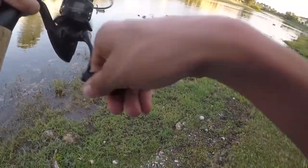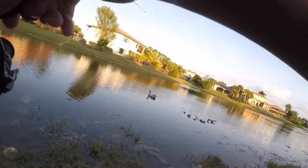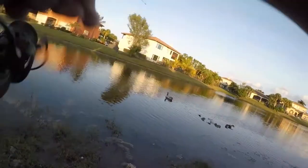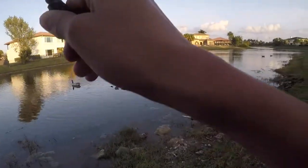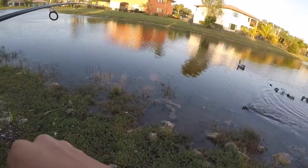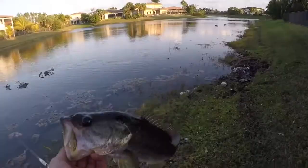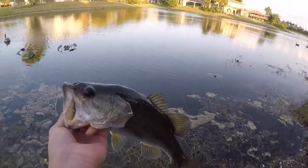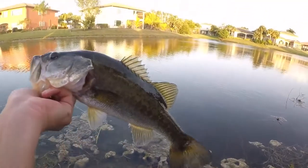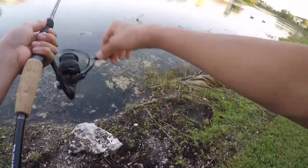Here's a fish. That's a good one, I think. Yeah, that's a decent one. I'll take that. There we go. Well, guys, it's been a grind. I only have probably half an hour left and finally got another bass. That's a good one too. Look at that. See, bud? And he's off.